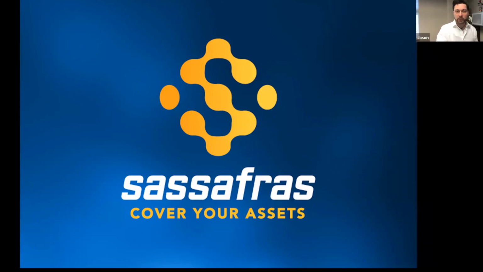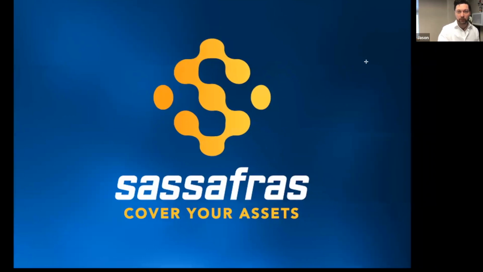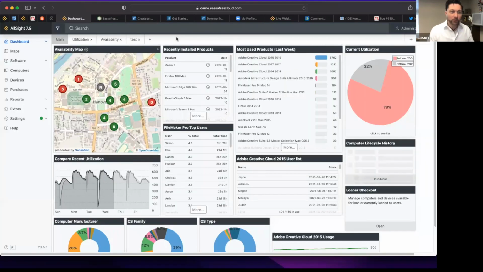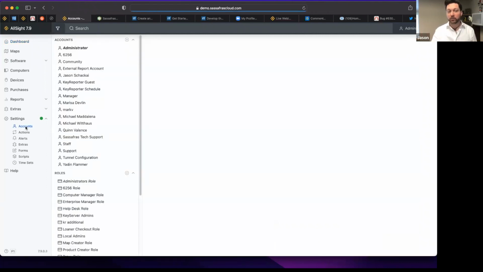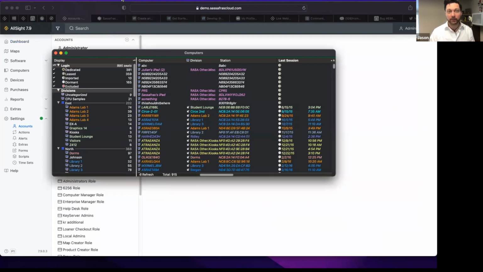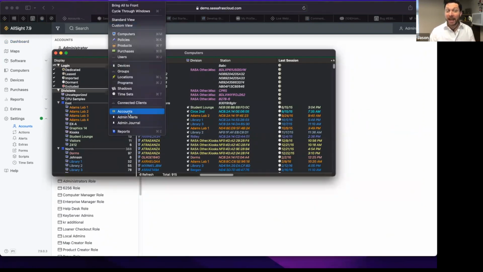Okay, so let's jump into the interface. First of all, we're operating in 7.9. This is 7.903, which was just released. As long as you're in 7.9, everything we talk about should be the same. In fact, I think 7.9 is when this settings drop down and this accounts page came into the web at all. Prior to that, everything was done in the Key Configure admin access window, which is now just called accounts, so that they line up.